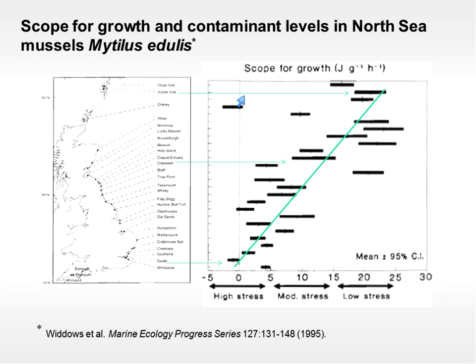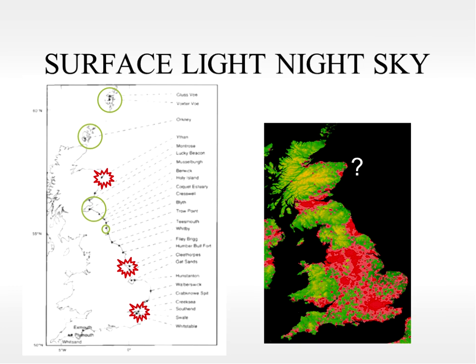And there is a huge variation. In the sites on the southeast of England, the animals were scarcely breaking even in terms of scope for growth. From the sites in the far north of Scotland and in the Shetland Islands, which are halfway between Scotland and Norway, there was a very large scope for growth. It turned out that there is a simple intuitive hypothesis about that.